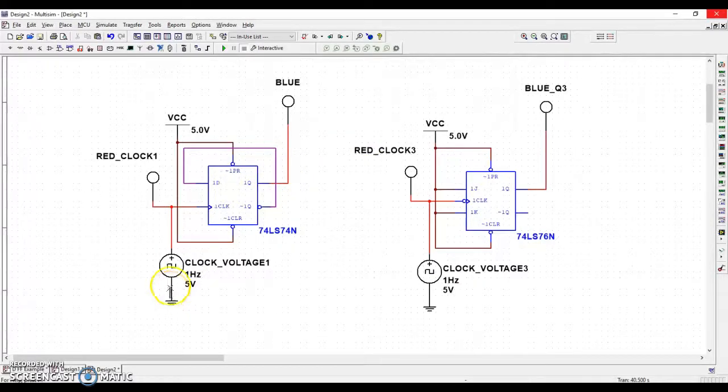We have a clock voltage running into the external clock in each case, okay? And if you ever need to place it, this is what you look for. It's clock underscore voltage. Type in the word clock and you'll find it. It is the one that's driving the circuit. In both cases, it's a cycle of 1 hertz. That means 1 cycle per second, 1 on-off cycle per second.